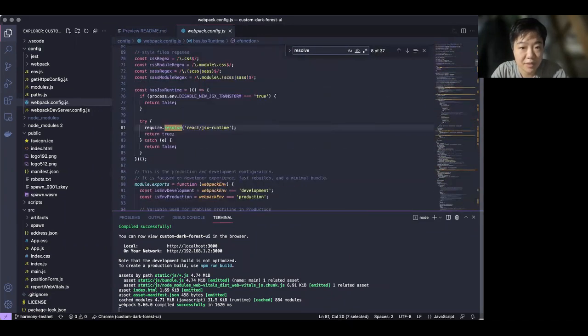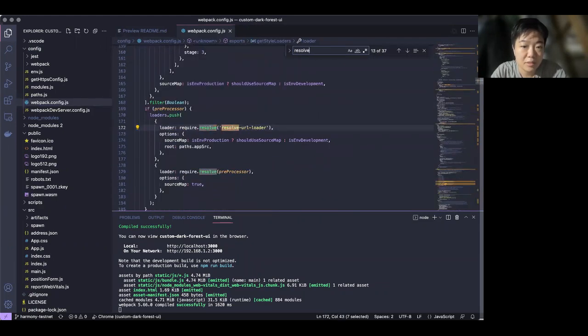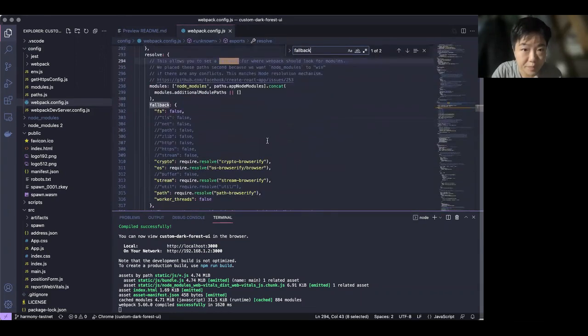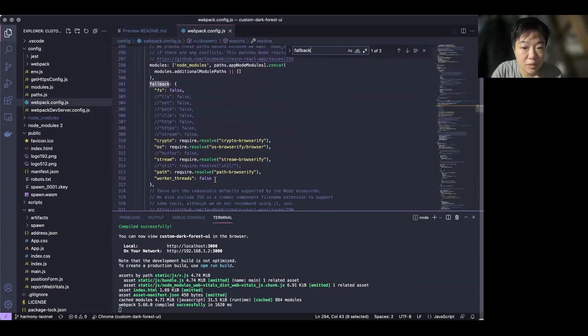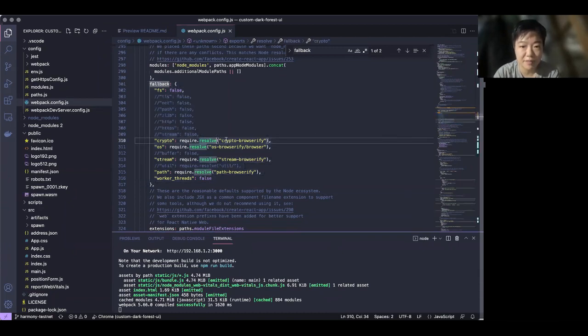For it to work in the front end, there's no definite list of what is needed, but typically this is at least the four browser-refined versions that I found are needed for the app to run properly in the front end, including the browser-refined version for crypto.